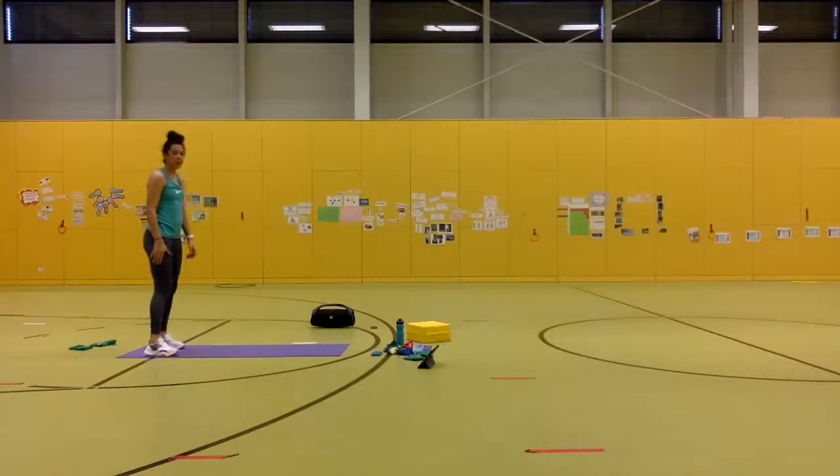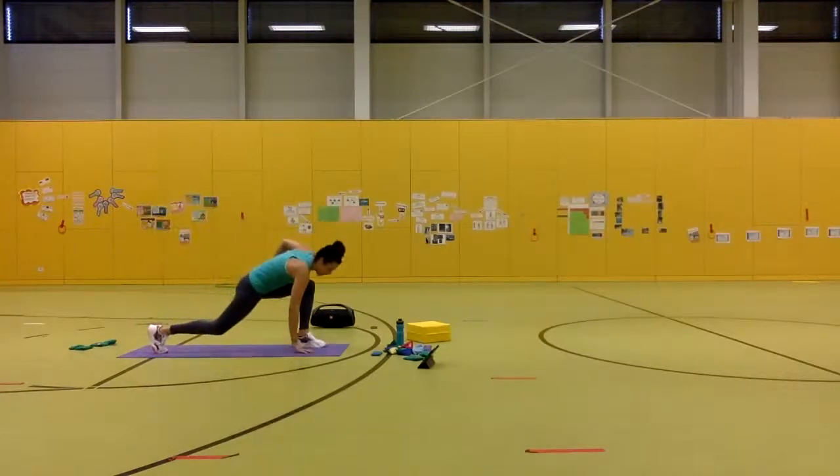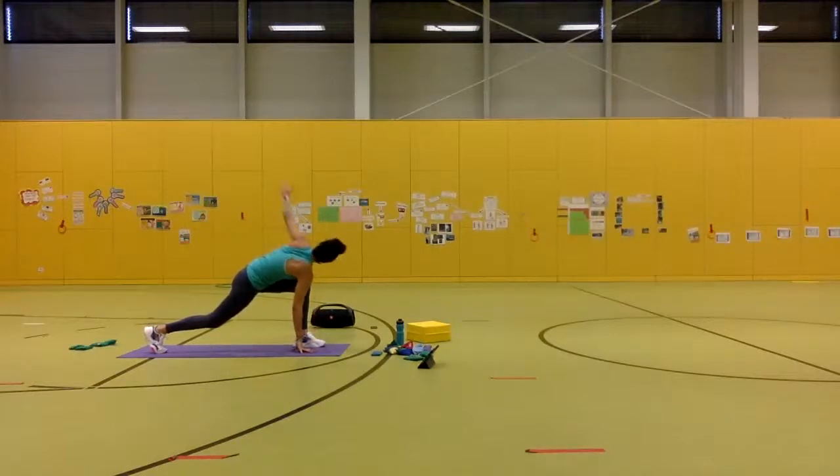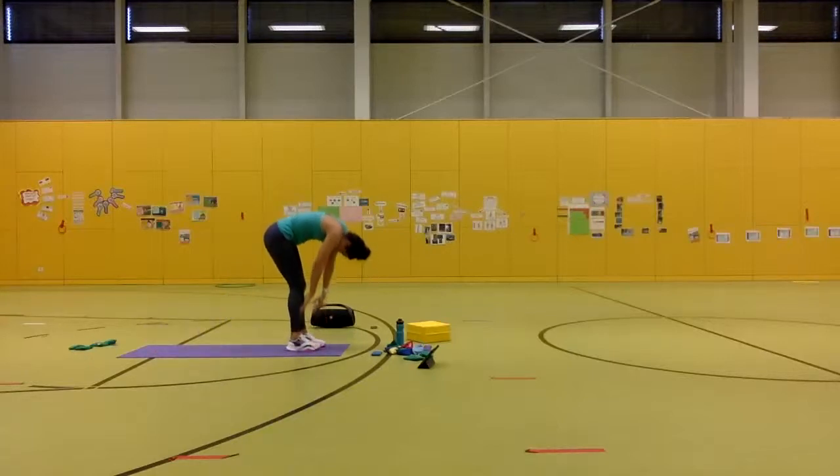Fantastic. All right, I'm going to finish with another one of my favorites, the world's greatest stretch. So big step forward, hand down to support. So the other hand that your foot is using. So I've got my left foot, my right hand. And with the other hand, you're just going to simply open up, look at your hand to the foot. Open up, look at your hand to the foot. And then step in, again, always coming up slowly.